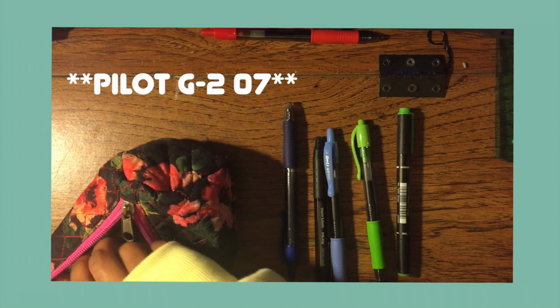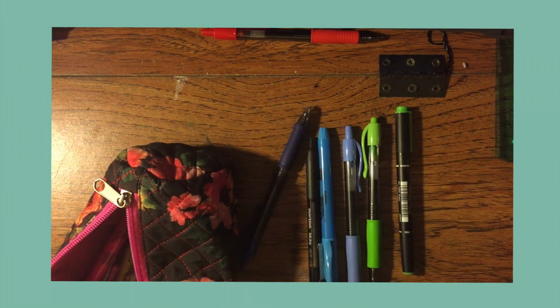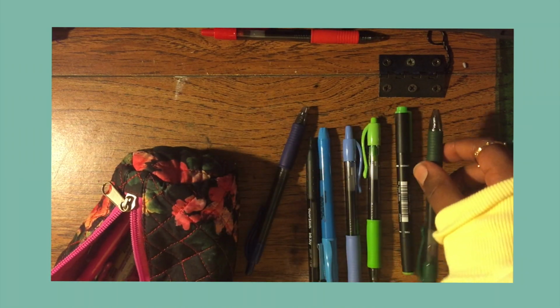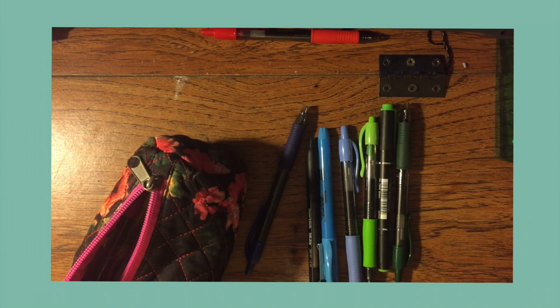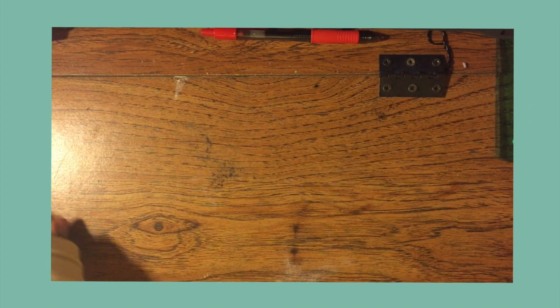Here are my utensils that I use. I use the G7 something pens in 07 as the size, and I mostly use blue and green as my primary colors because they are the most aesthetically pleasing to me.